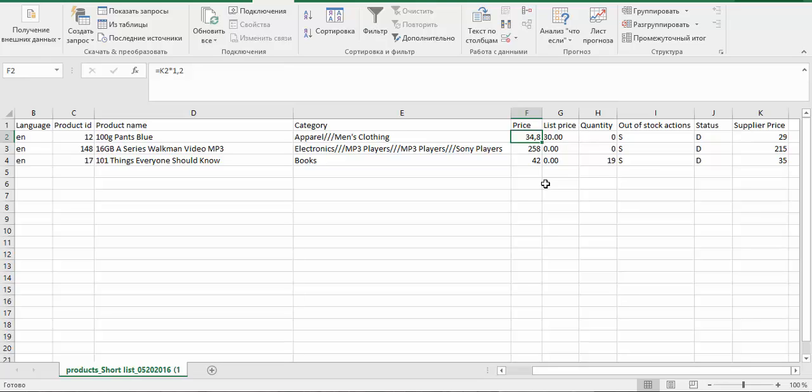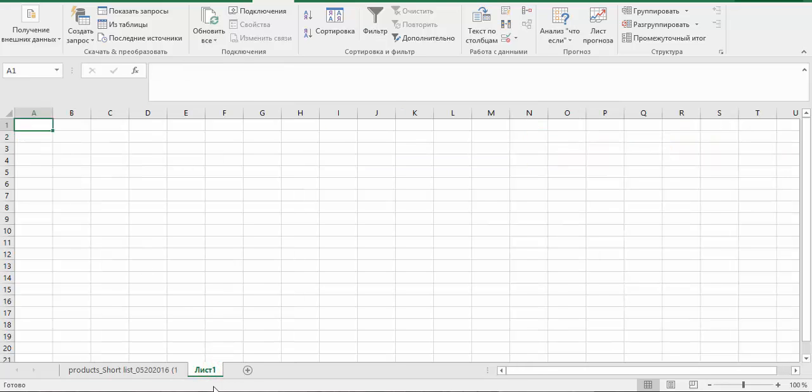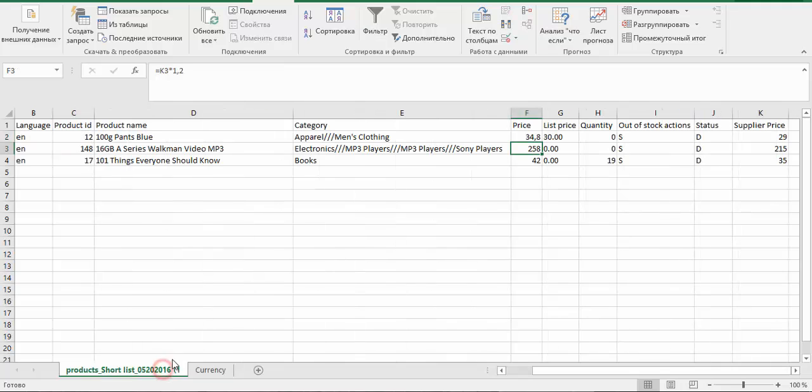For example, let me show you. I'm going to create a new list. Currency, something like that. It's not necessary, but that's what you can do to keep up with the changing of the rates. For example, USD 65. We already have B2 cell. We're going to call it USD. Yeah, that's right. Now, we take A and enter USD.